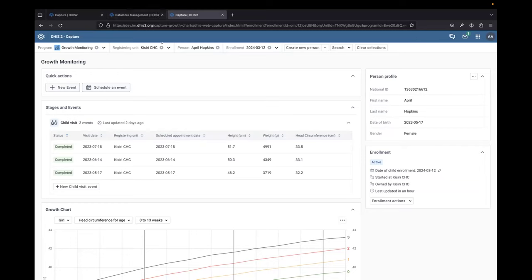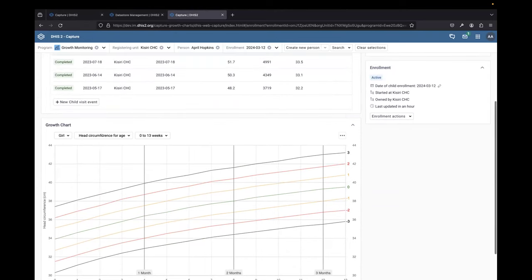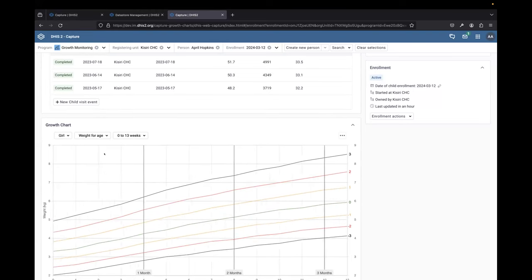instance that we'll probably give access to at some point, where they set out some metadata to basically do growth monitoring of a child. And from here, you can see down here that this is not something we could ever ship generically in the Capture app. But this is the WHO growth charts, or the Capture growth charts, where we can look at if a child has a normal growth throughout a different set of periods, for example. So very typical is its head circumference, its length, its weight. So you can change between the different data sets and everything.